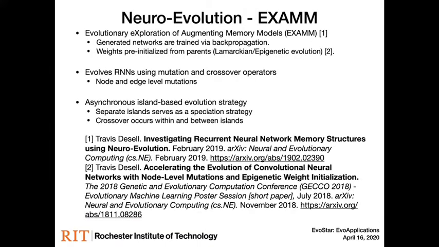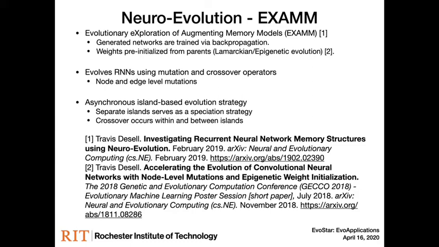Okay, so in the previous presentation, we heard this EXAMM term get thrown around. EXAMM is a neuroevolutionary algorithm, Evolutionary eXploration of Augmenting Memory Models, and it generates recurrent neural networks and finds their weights via backpropagation. The weights are pre-initialized from parent neural networks, so we don't lose progress. We don't have to restart the training process every time we get a new recurrent neural network.